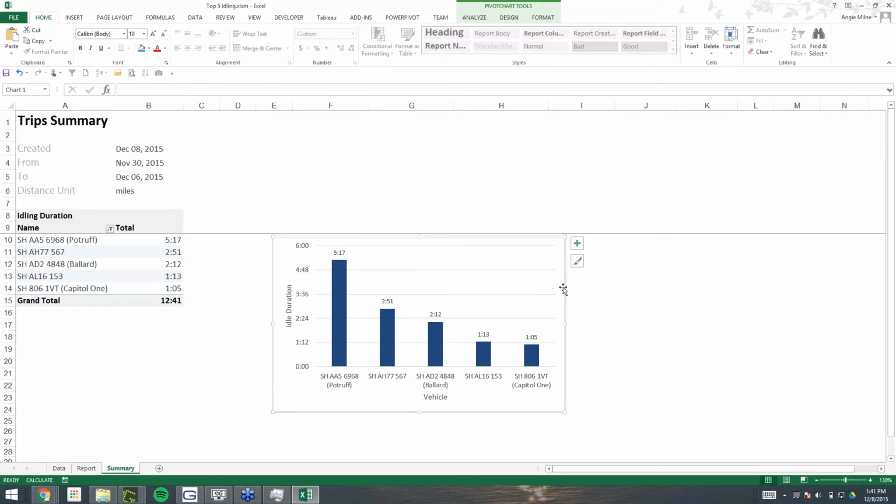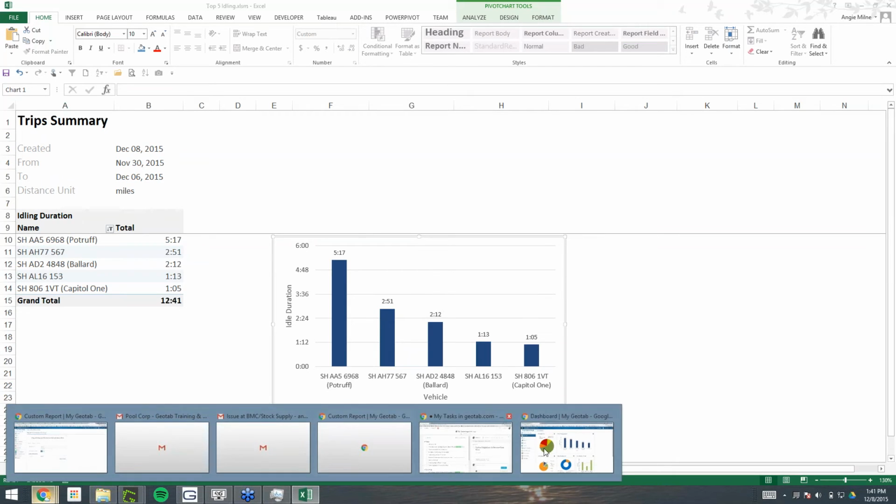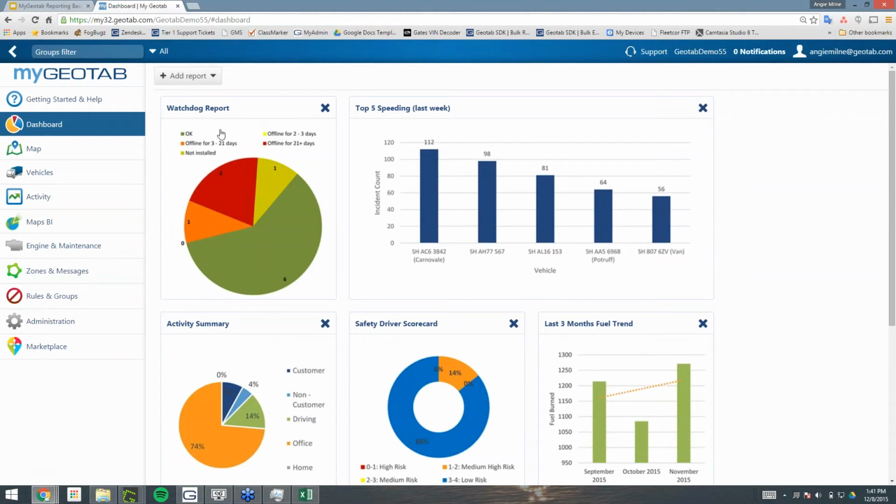Okay, so when we look at the chart, there are some standard sizes that the charts are in the My Geotab system. So the standard would be about 3 inches by 3 inches would be a normal tile, if you will. So if I look over here, this watchdog report, activity summary, all these little ones here are the standard 3 by 3. And then this top 5 speeding is actually doubling it, so it's a 3 by 6. So I can actually cover different sizes, which is really nice. So I can have a really big one if I wanted to. The smallest I can go would be to one of these tiles like the watchdog report.